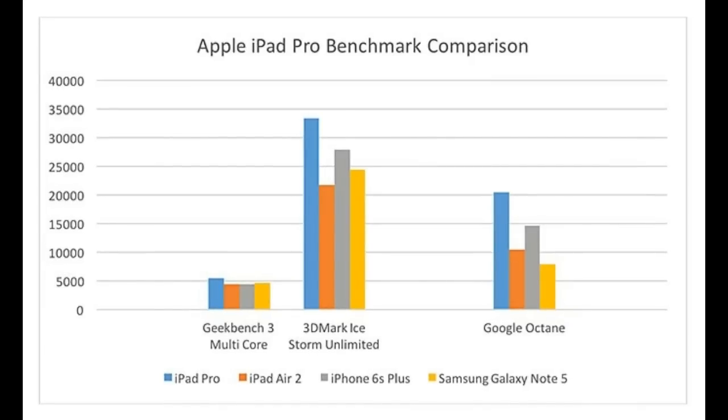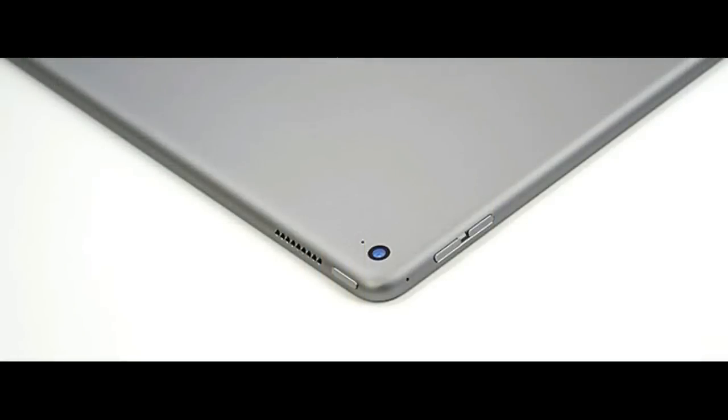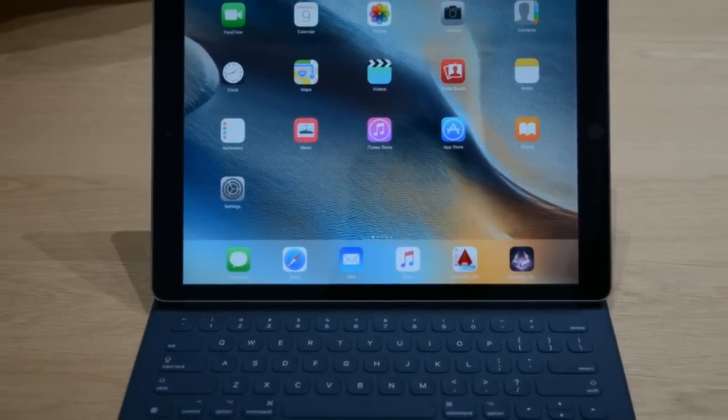It is ironic that Steve Jobs once said that laptops shouldn't have touchscreens since you have to reach across the keyboard to touch the screen, and that, according to Jobs, induced muscle strains and pains. You will need to touch the screen since neither Apple's nor Logitech's keyboard cases have a trackpad. I assume it's not supported by the magnetic data connector that the iPad Pro uses to talk to keyboard accessories. Now that Tim Cook is at the helm and products like Microsoft Surface and Lenovo Yoga style 2-in-1s have proved popular, Apple has changed its tune.